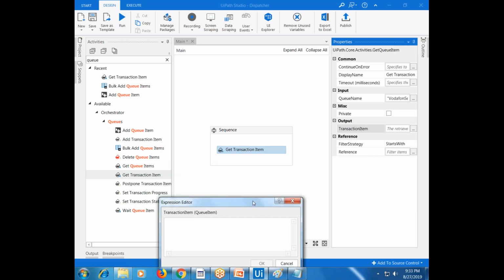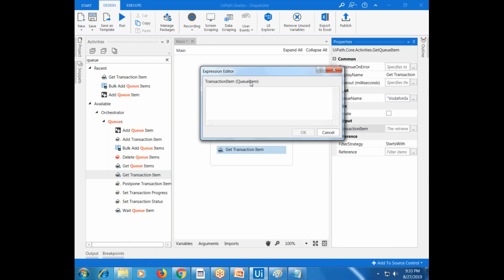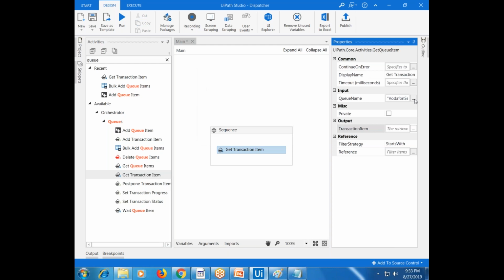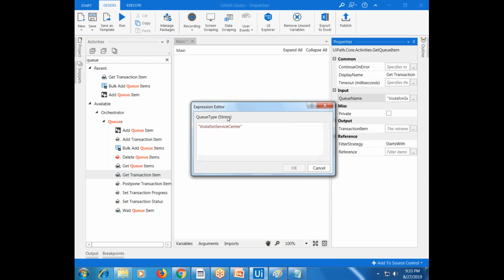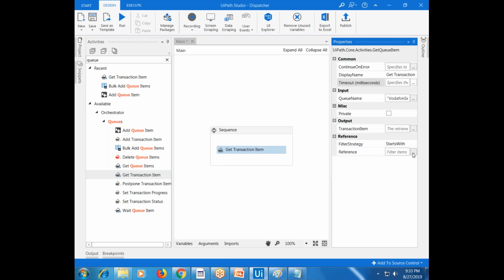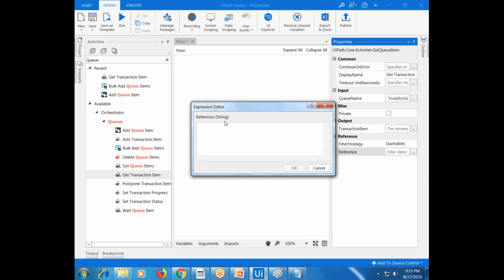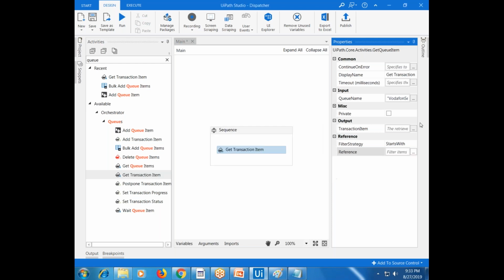We can't predict the types. If you select any property, you can see the type here. This is a string type. This is the Int32 type. See, this is a string type. It's not a list.